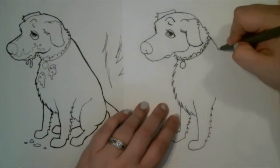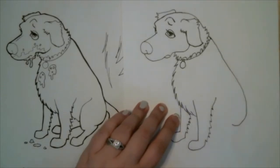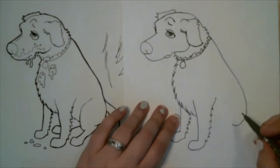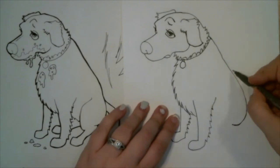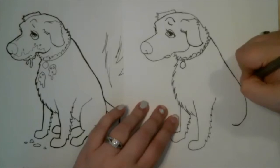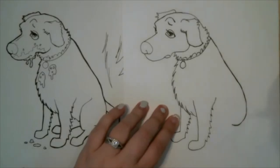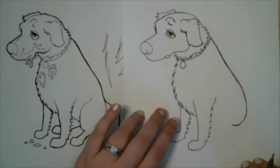So we're going to start here. Go down. And make like a little hook shape. So if you were going up, do this little hook. Go up. And just kind of follow that line up here. There we go. That all makes sense.